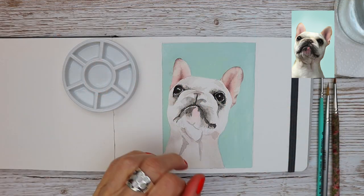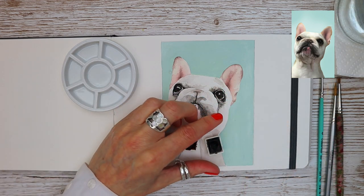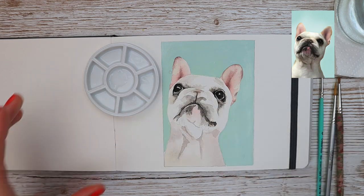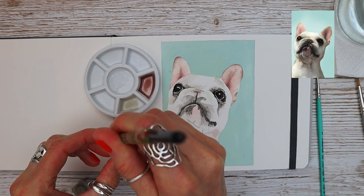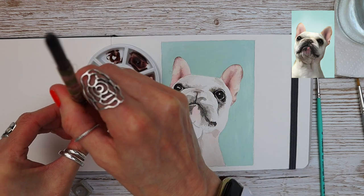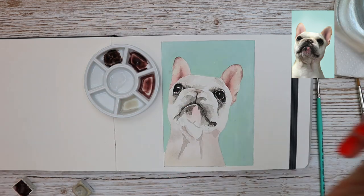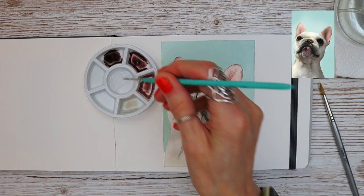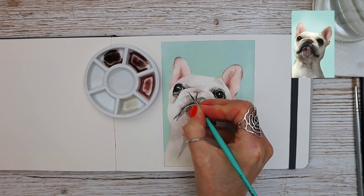Okay, so make sure that everything's dry and we can start to build up our colours once again. I've cleaned up my palette and we're going to be using the same mixes as before. To recap, we have buff titanium with Piemontite Genuine, and Piemontite Genuine with Ivory Black. Once again, go into my Tintoretto brush and a nice clean mix, and we're now going to start to build up these colours once more.